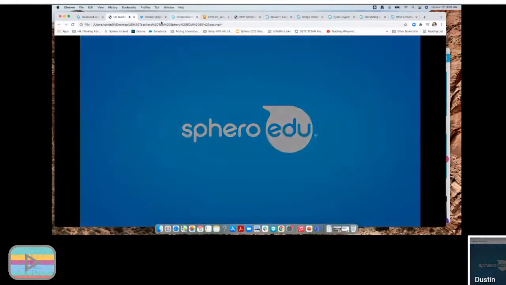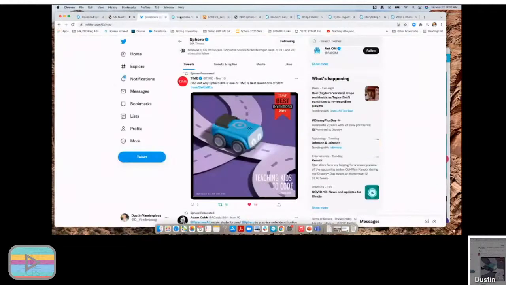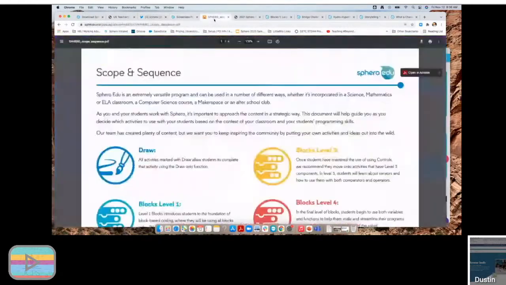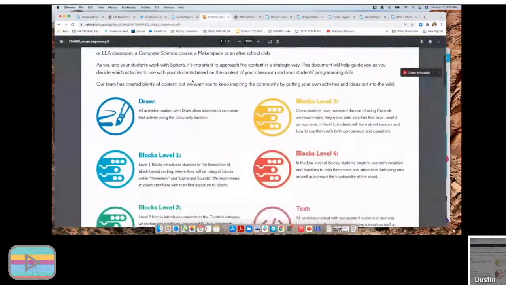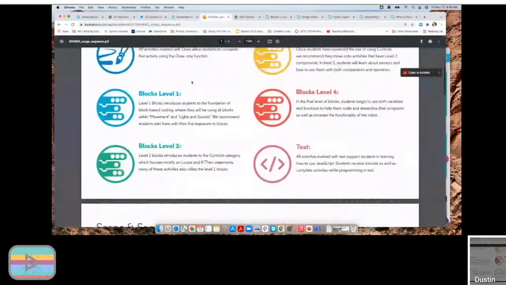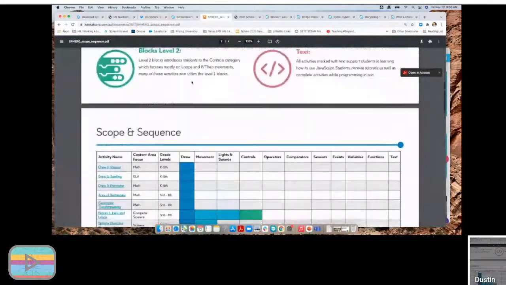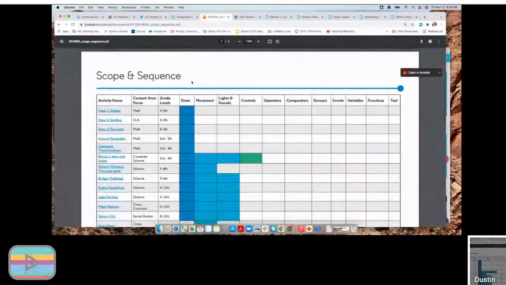So if you are looking to dive into Sphero, dive into some specific lessons, how to use the Bolts, which is the most commonly found robots within the schools right now, I'll direct you specifically to a scope and sequence. The scope and sequence came out a couple years ago. I can also put some of these resources in the chat, or I can share them out in the event that you guys want to take a look at these later.